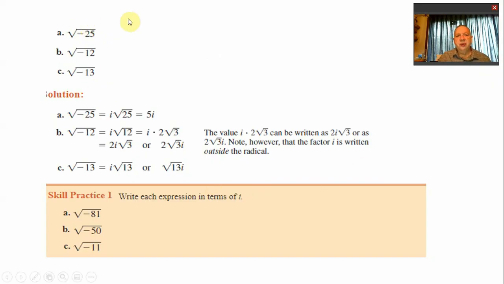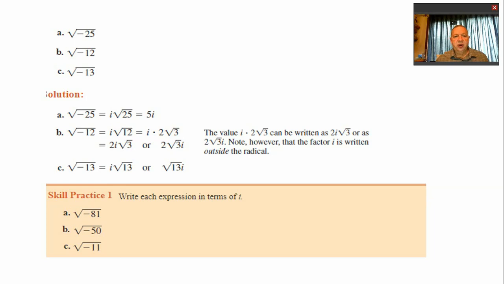So here are a few of these things, square root of -25. If we look down here at the solution, we want to represent that at first as the square root of -1 times 25, the square root of -1 times the square root of 25 for my radical properties. And the square root of -1, I just represent as i, and then the square root of 25, well that's just 5 in this case. So I can write that as 5i, 5 times i. If I square this number, I get 25, i squared is -1, so -25. I recover that -25.